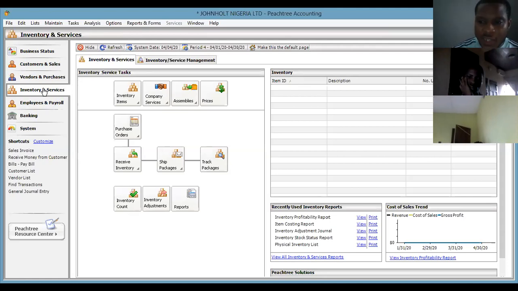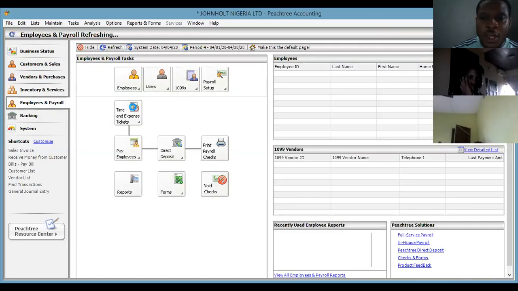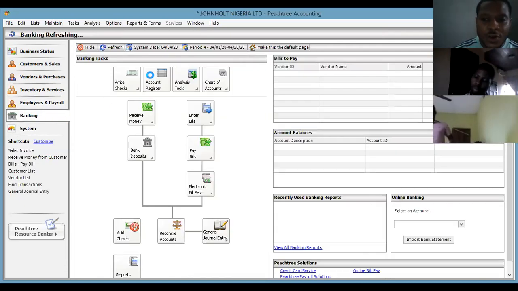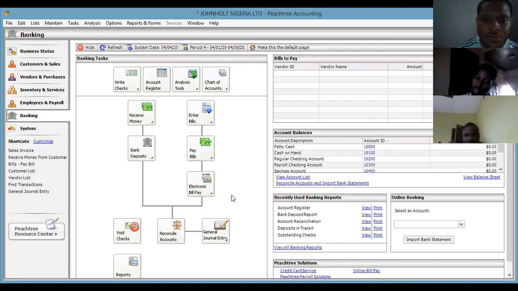Of course, if your business is into buying and selling or has stock items, or if you offer services, this is that page. The next page is your employee and payroll. Of course, this is where you track employee activities. The next page is for your banking.